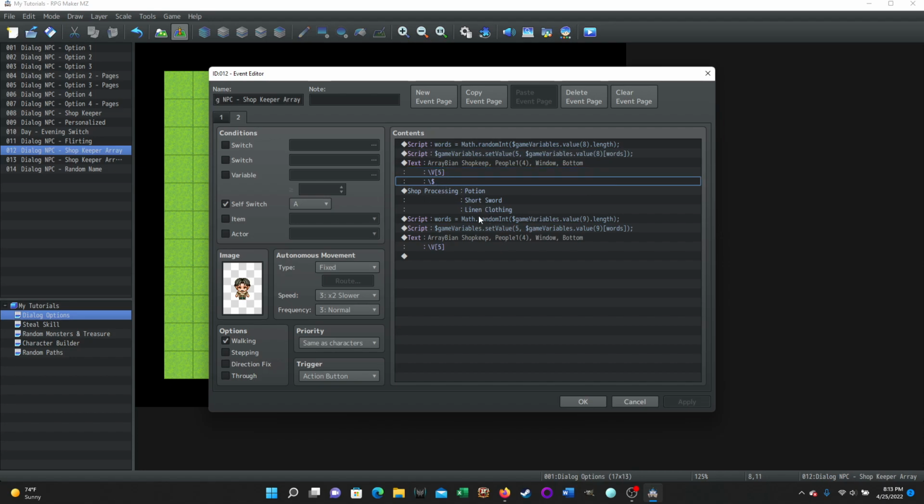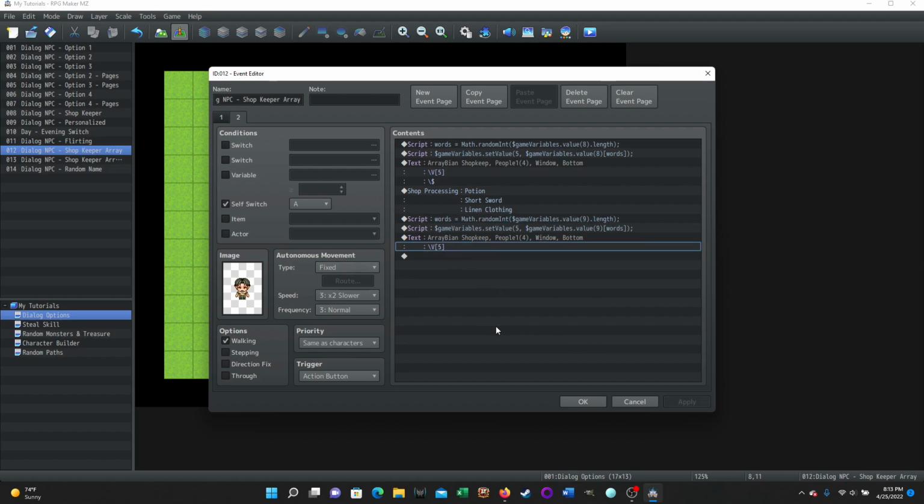Of course, this right here, /$, is just popping up how much gold we have. That's one of the options in the text commands to show how much gold we have. The shop processing, of course, I just threw a few items in there. And then it does the exact same thing for the farewell, right? So using variable 9. And then the shopkeeper says something.